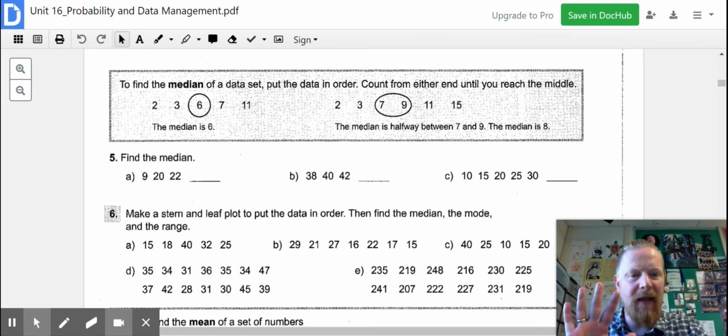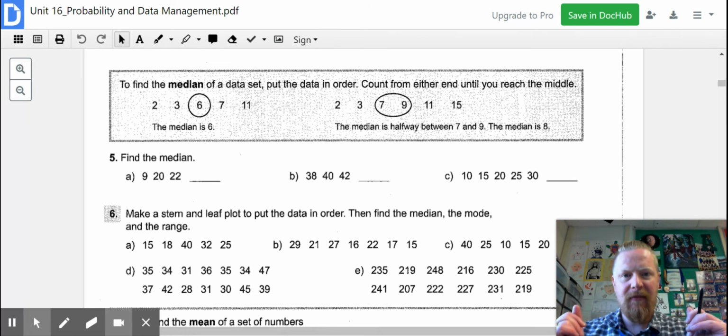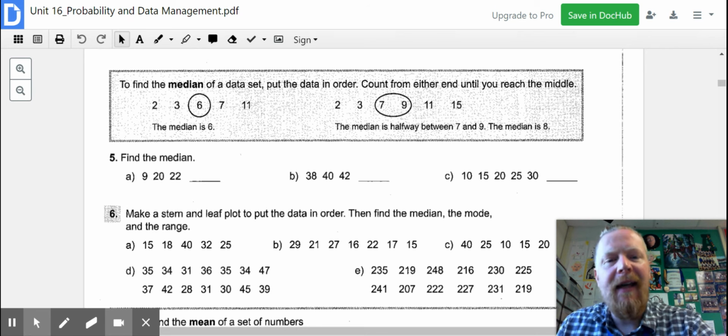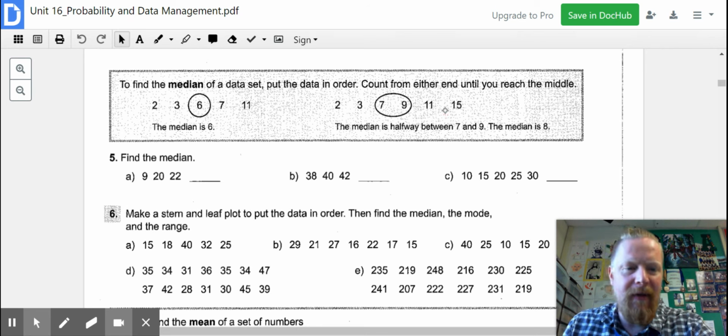Median just means middle. So mode is one way of doing an average, and that's just whatever number shows up most often. Median is another way of doing average, and it's whatever number is in the middle of the range. If there's an even number of digits, the median is halfway between the 2 middle digits.